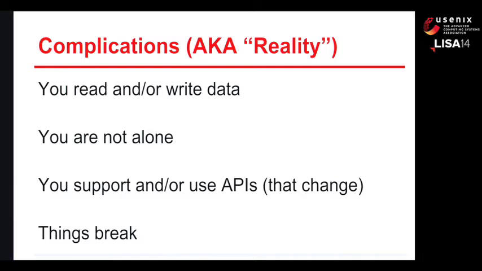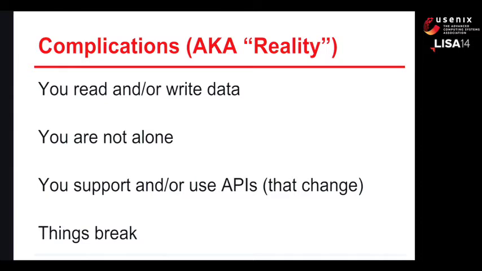You're going to support and or use APIs that are going to change. You're going to suddenly realize, oh, we need to add this new flag, and you better make sure you do it in a way that doesn't break all of your downstream dependencies. Or somebody else is going to say, hey, I've just added a new flag, and you break. So how can you do cross-testing?